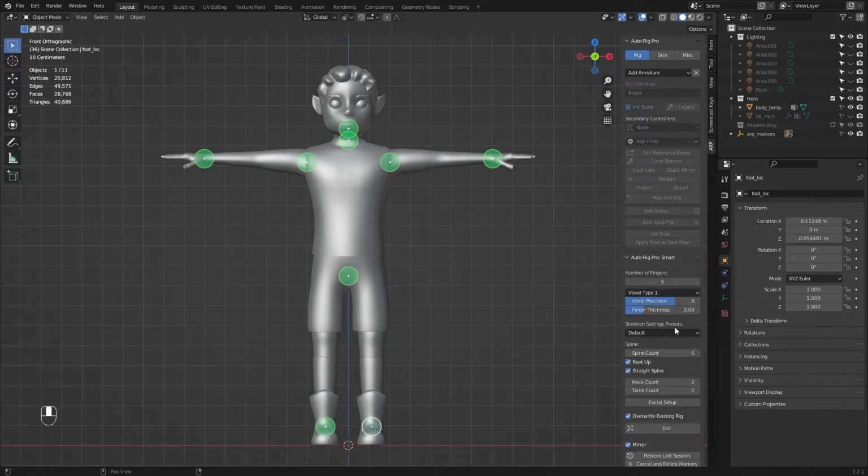Yeah, that's it. And now we already are at the, I think, most important part of this video, because when I use the default settings, everything is default here, except spine count. This needs to be 6, neck count needs to be 2, twist count needs to be 2. I think that is because the Unreal Engine 5 mannequin hierarchy changed a bit. I'm not 100% sure about this, but this worked without any extra pop-ups or errors. This will just match 100% with the mannequin. There might be some distortions around the shoulders. I'm not sure why that is, but I think for prototyping this is absolutely great. Okay, now we have assigned these areas here and now we just hit go.